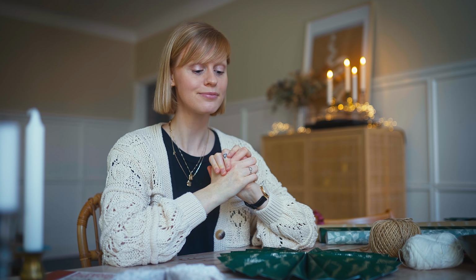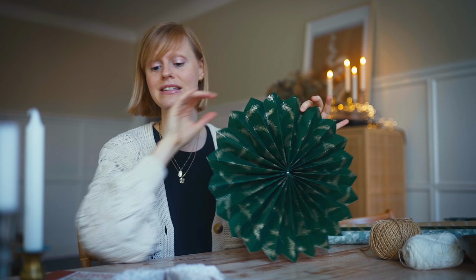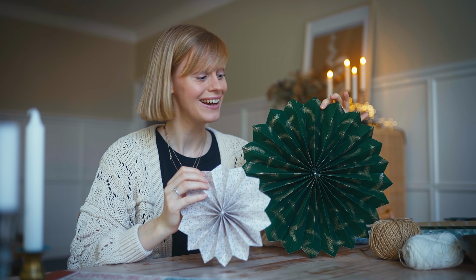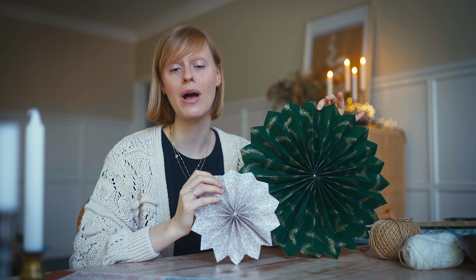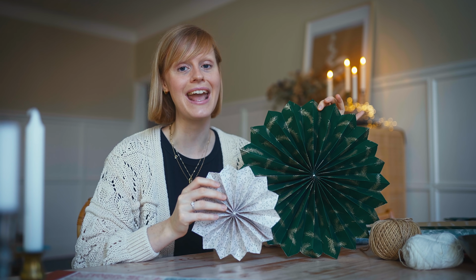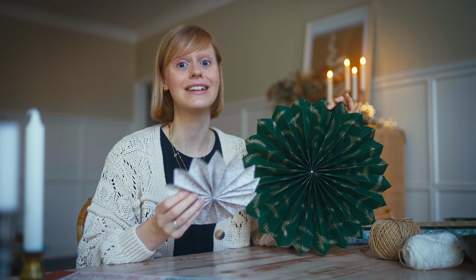And I saw this DIY last year. I never got around to making it, but this year I've already started and I want to show you how to do it because it's really simple, but it's really beautiful. I can show you what it looks like already because yesterday my sister came over and we did some crafts, which is something I think is really nice as well with friends or family, that you can have a day where you meet up and you make some Christmas ornaments and it's a really lovely thing to do together.